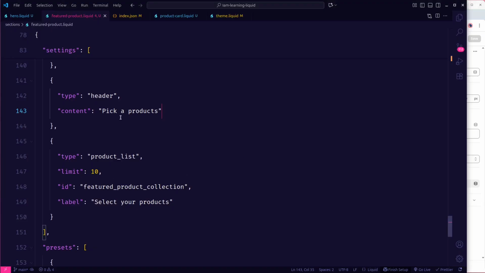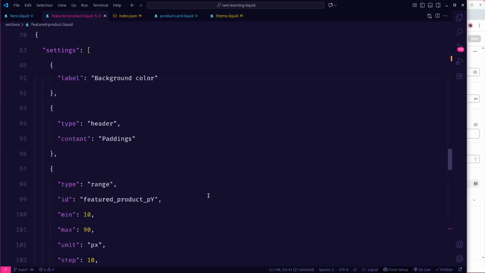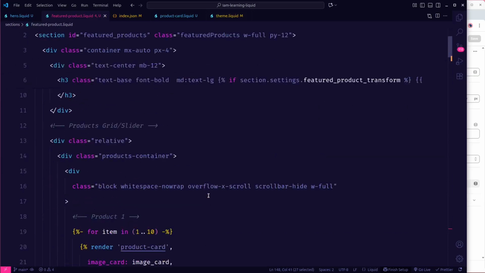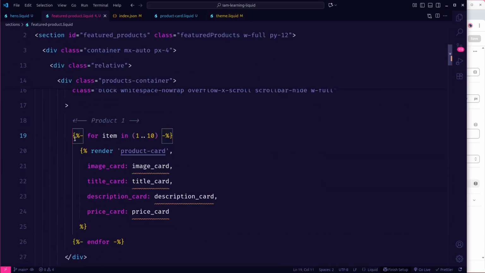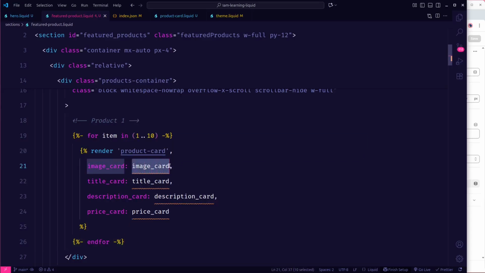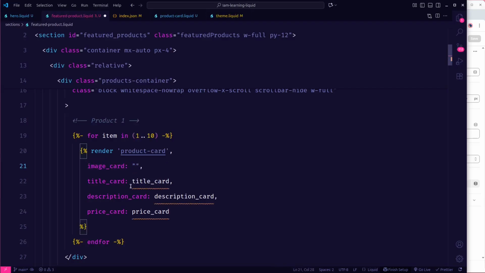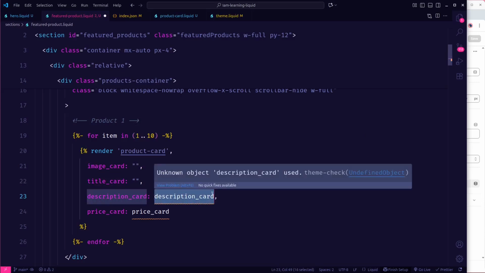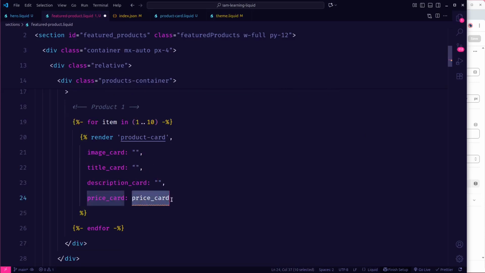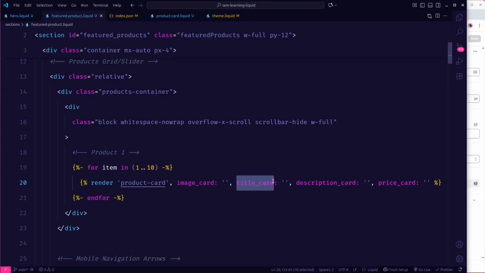So now let's try to work on the logic. First of all, I'm going to copy the ID here, and I'm gonna go on the top. Once I'm at the top, let's correct this for loop we made here, because as you can see, Liquid is expecting this variable here, and as of now we don't have it, so we can leave this to be just an empty string. We don't need to have some empty variable here. Inside Liquid, these variables are expected, so it's going to be applied there as empty.